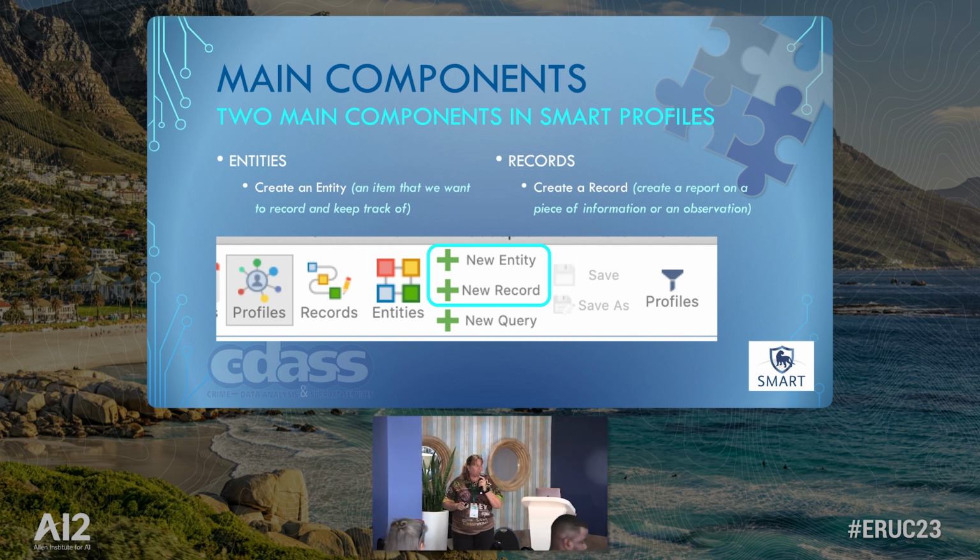We just basically looked at the background of what is profiling and how it fits in. Okay, so an entity would then be anything that you're wanting to follow. So it could be a suspect, it could be a suspect vehicle, it could be a location, it could be even a record, a case number. It could be a type of activity. So I have got entities such as pangolin poaching.